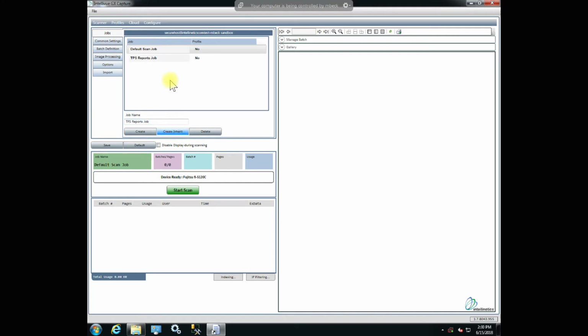So that way, if I have my previous job set up for duplex scanning, for deskew, despeckle, all those things, I'm going to automatically inherit those settings with this job, so I don't have to go in and set them up again. Now, once I've set up my scan job, the next thing I'm going to do is associate it with my index list so that when I upload documents, they go directly into that index list.